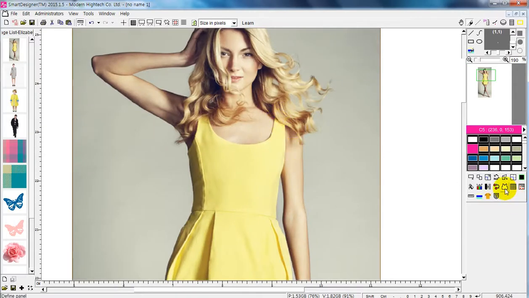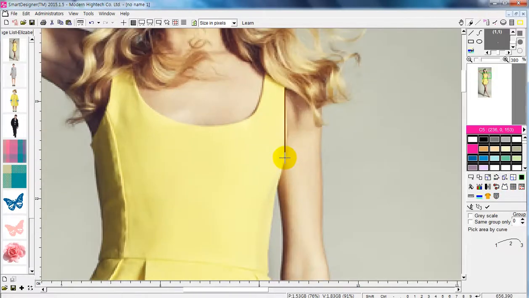First step would be define panel. So just imagine define panel is the very first step of draping mode. When you click this, you are able to select the portion of your model.